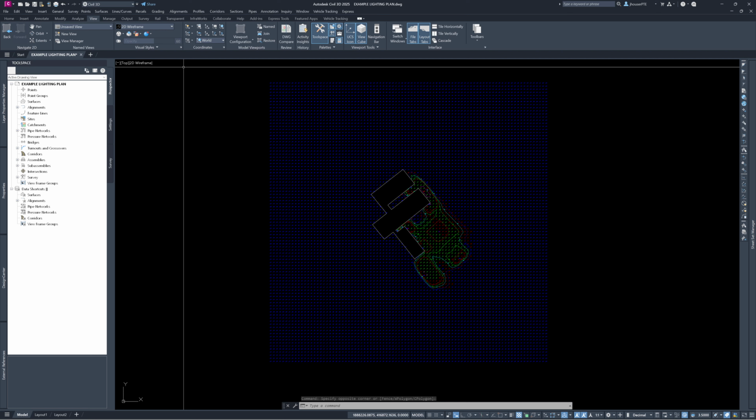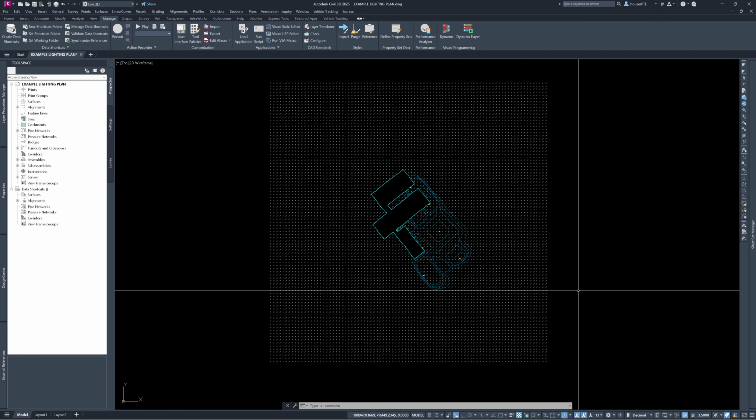But under S Design, Pentair CAD Standards, we have a whole folder of layer translations. And that includes some county GIS information, things like that. But in this case, we want to use the VSL lighting plan to DWG. We hit Open, and what it does is it allows it to transfer those layers that are currently, so these layers, it converts them to our standard layers and adjusts all the colors and line types and line weights and such. So I can hit Translate, and in this case we're only going to translate only, and there we go.